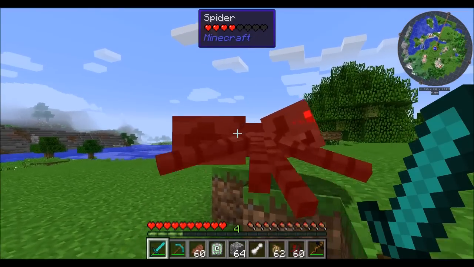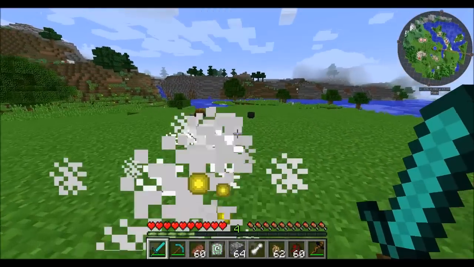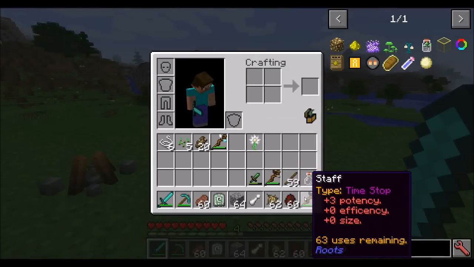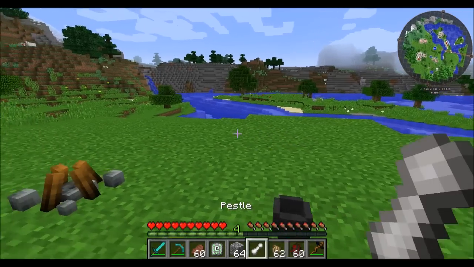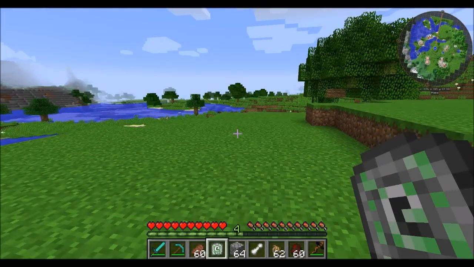Oh, neat. You can only attack it once. I guess it's frozen in time. It can only take one bit of damage. Interesting. Cool. So, as you can see, Time Stop, definitely a neat spell. The other two powerful ones are neat as well, but again, I'm going to rely on you to go download the mod and check it out yourself.